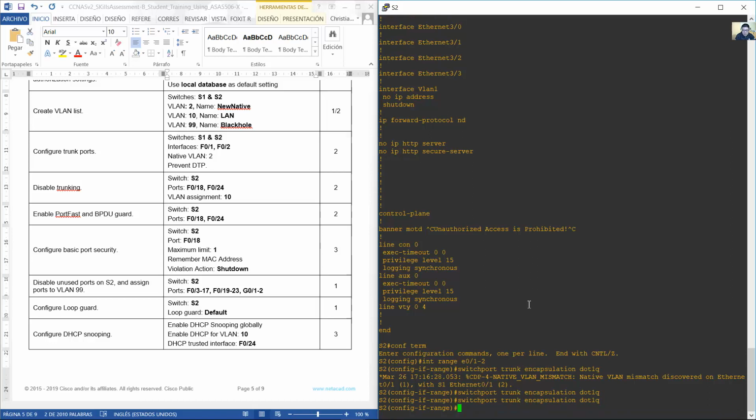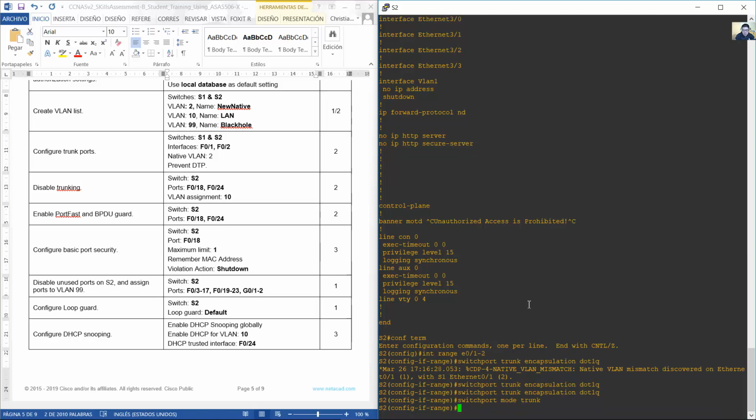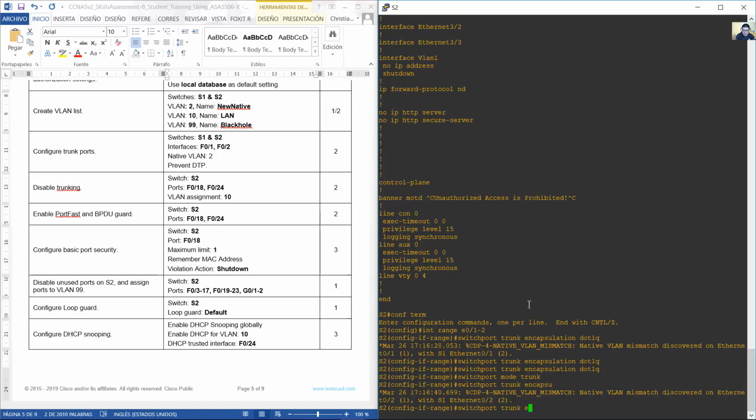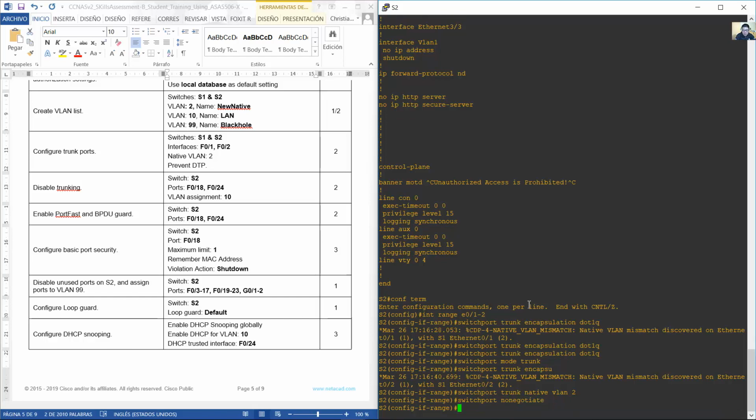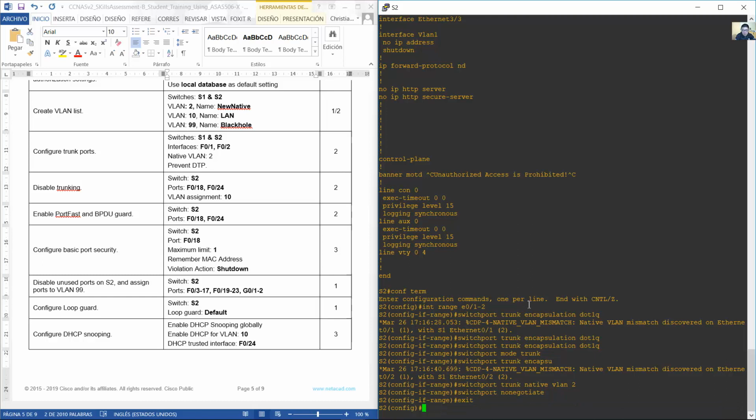Now switchport mode trunk, switchport trunk native vlan 2. Okay, and prevent DTP, switchport nonegotiate. Okay, the interface is already activated. Exit.